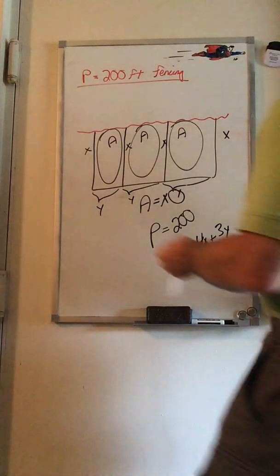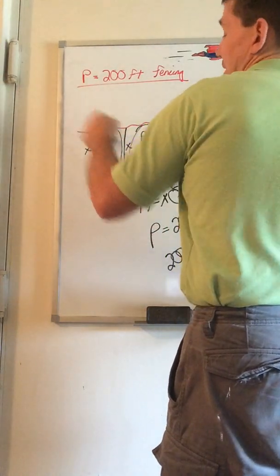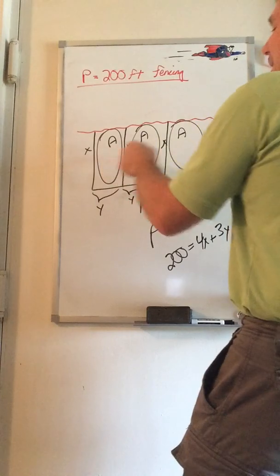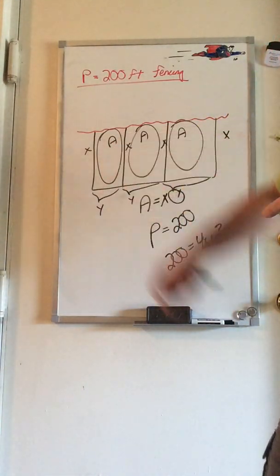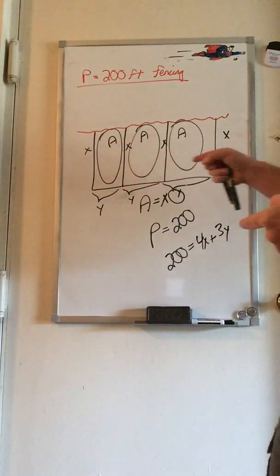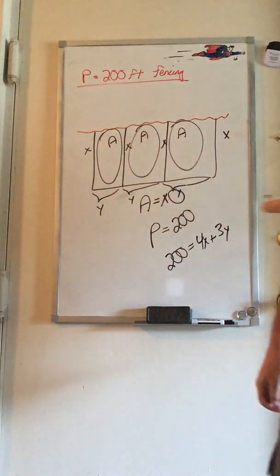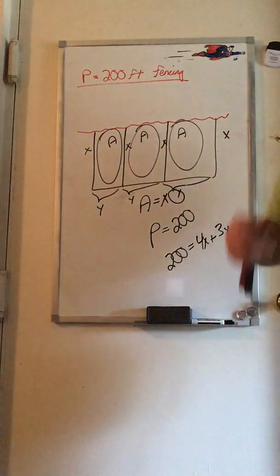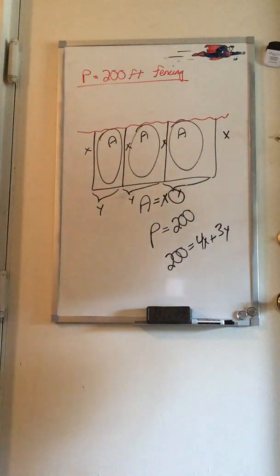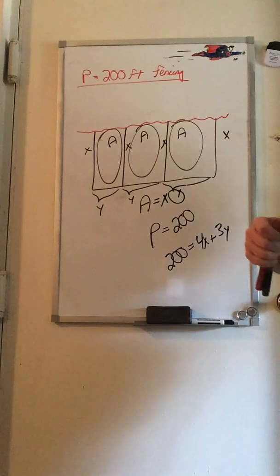But the goal is to find the dimensions of the maximal rectangle pen that you can make, and there's 3 of them, they're all the same size, and the actual maximum area. Like I said, if you can set it all up and solve it all out and get an answer once you do this video, email it to me, call me, text me, let me know. See what you come up with.